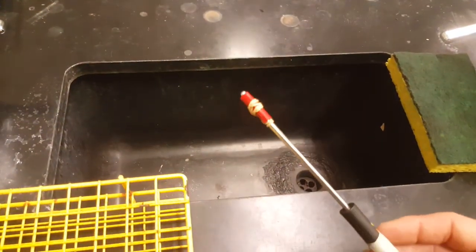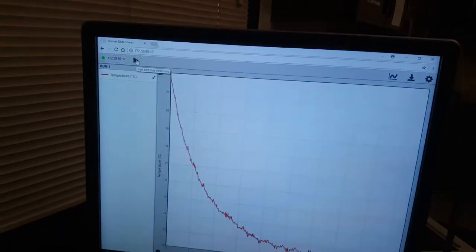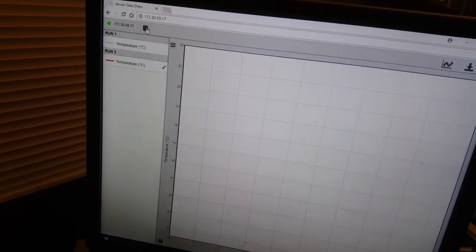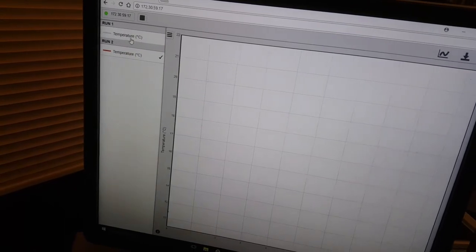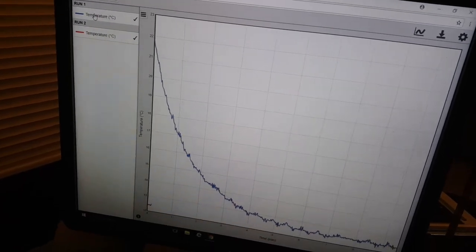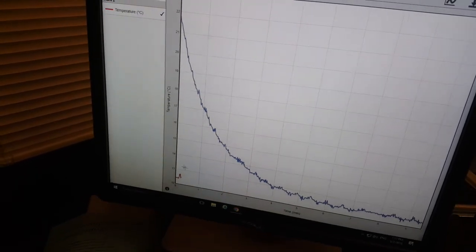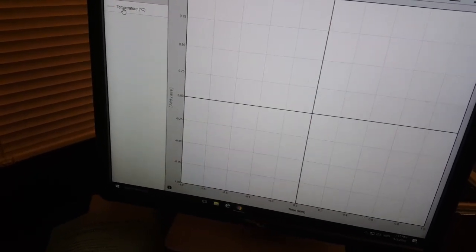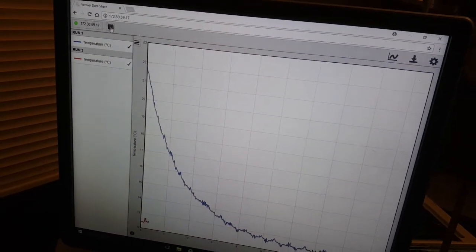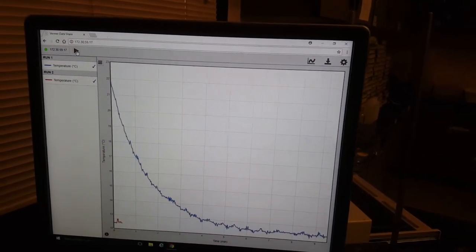all set up for your second alcohol. And then you'll notice back here when you hit play again, and I'll just demonstrate now, run 2 will be graphed, and if you want to turn run 1 on, now run 1 is blue, and run 2 is already down at this cool temperature because that's still ethanol. But you can turn the runs on and off by clicking on them, and then stop them whenever the data has flattened out.